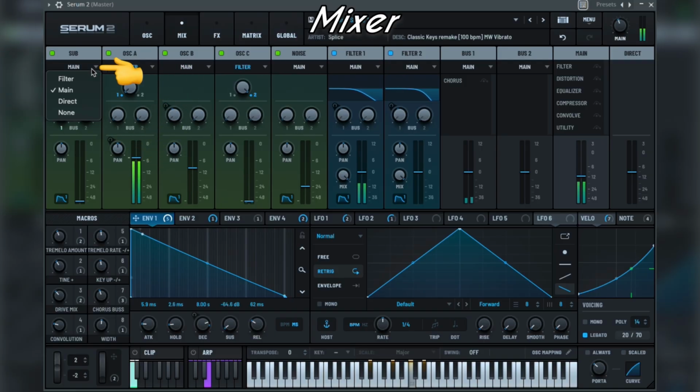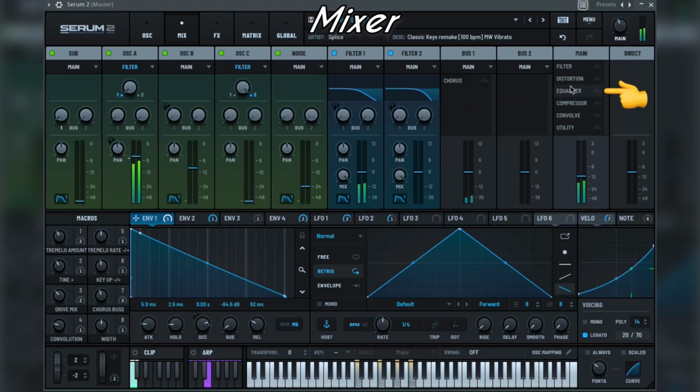This lets you choose where the oscillator or filter is routed to. When main is selected, this icon appears. When enabled, the oscillator output level is affected by envelope 1. To send an oscillator signal to a bus, click and adjust the corresponding knob. Pan and level are self-explanatory at this point.